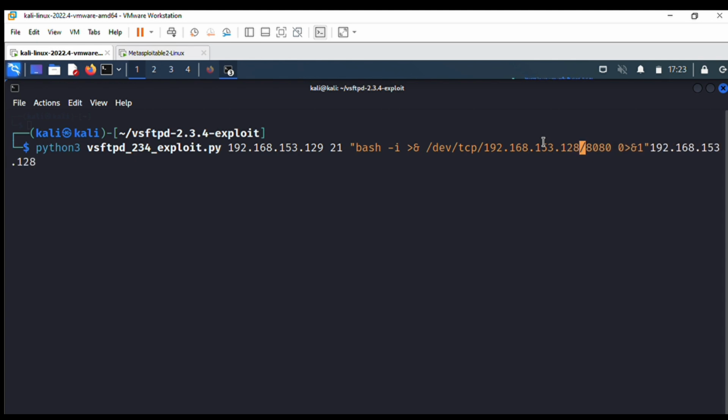192.168.153.128. So I'll quickly delete the one I have outside here. Alright, so the next thing I want to specify is our listening port. See, this is our local port here, so I need to specify this. I can change this now to, let's see, 1234 for instance, as our listening port.